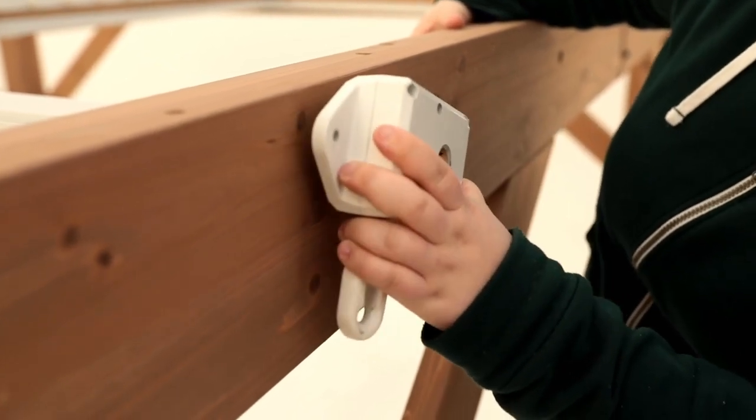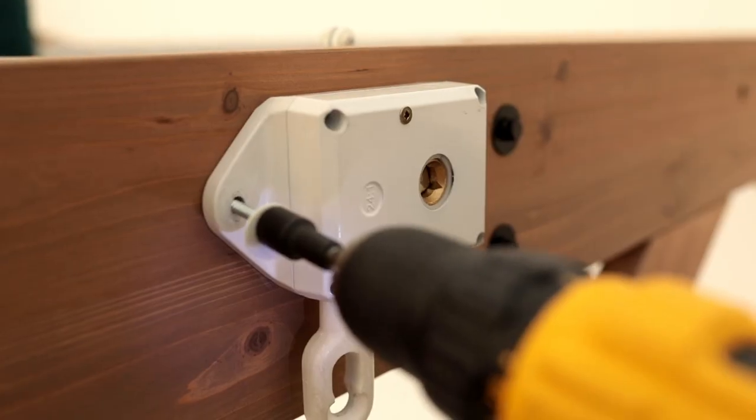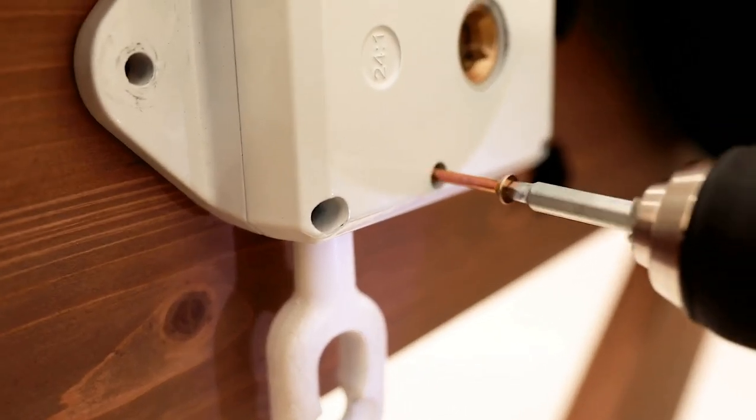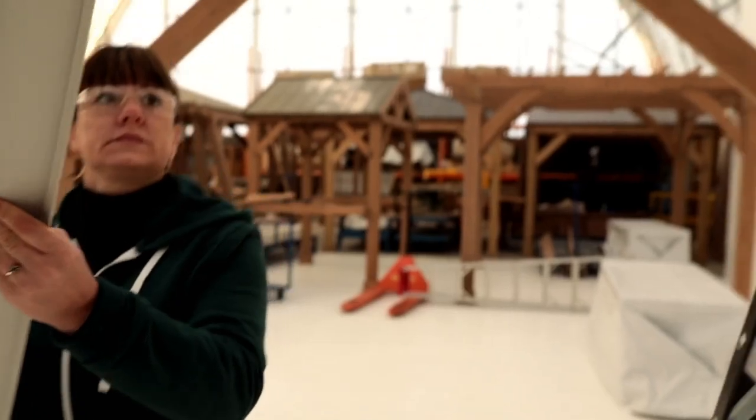From outside the assembly, place a gearbox over the drive pin. Make sure the gearbox is level, then attach with lag screws and wood screws. Place the hook of the crank handle onto the loop of the gearbox.